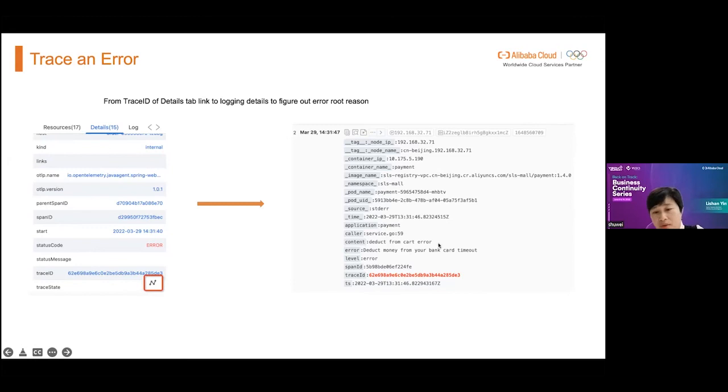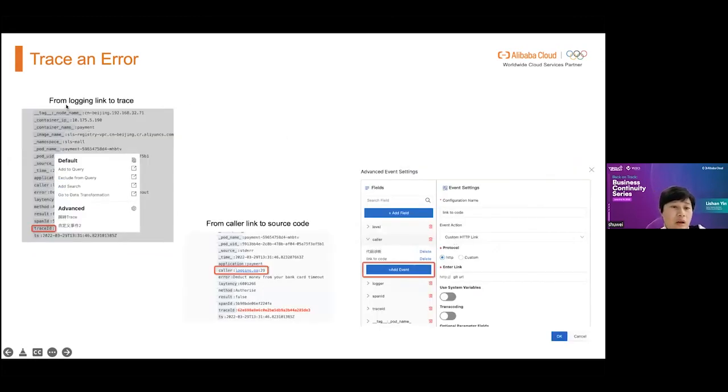Okay, so from the trace you can link to the log, and from any log you can link back to the trace ID. And in the log, you can see who the caller is, so you could add an event for this caller to add your code URL from here.